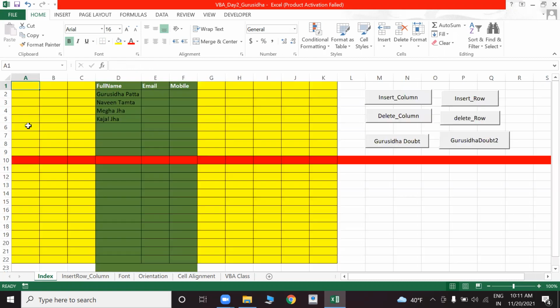So here in this example, Nazim, if I would say, please insert two more columns for me here, just before A. How will you insert this manually?